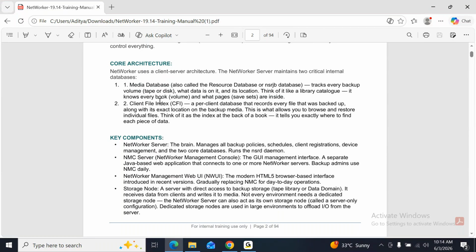The index captures that backup information. Say we have taken a backup of a file system or a virtual machine on the Data Domain, and we want to find where the backup happened. The client file index will give you all that information, and the media database will give you the information related to the media.